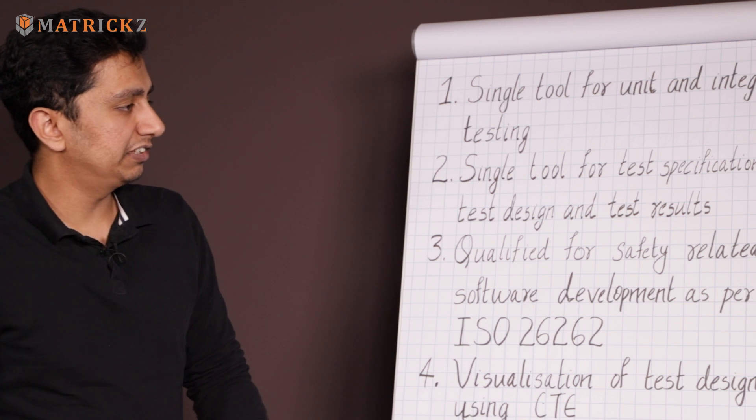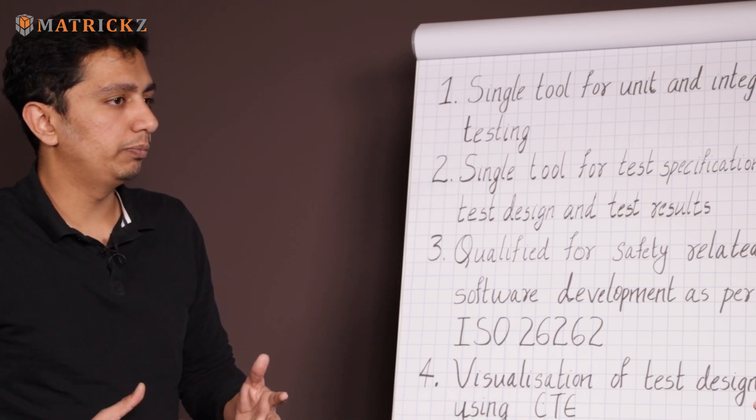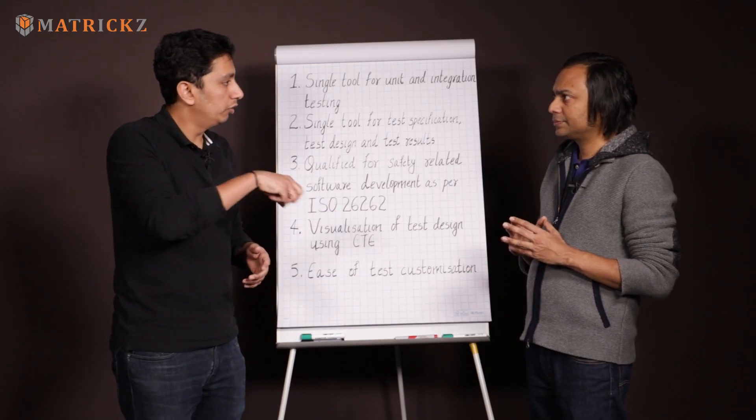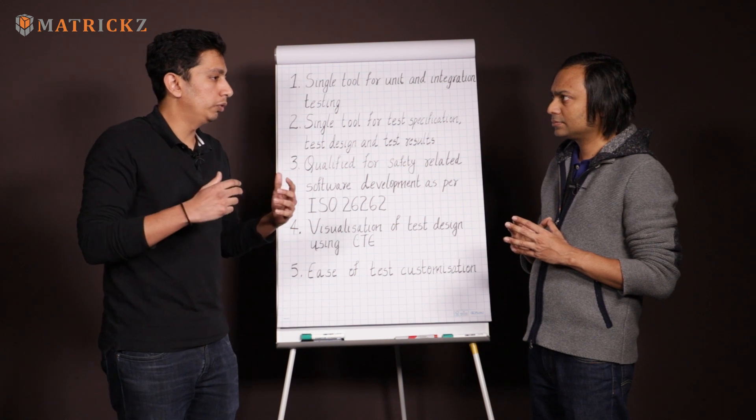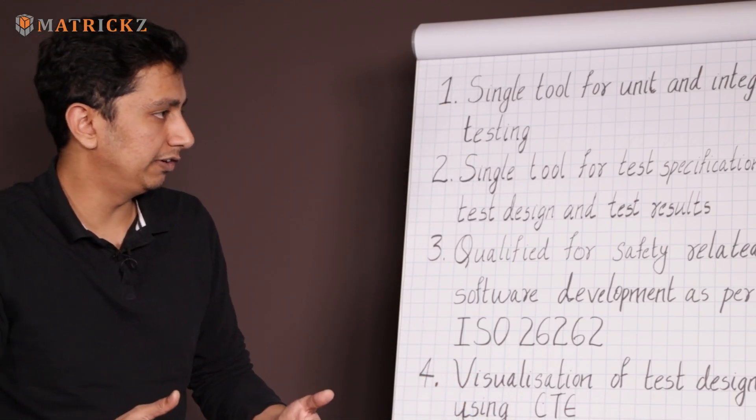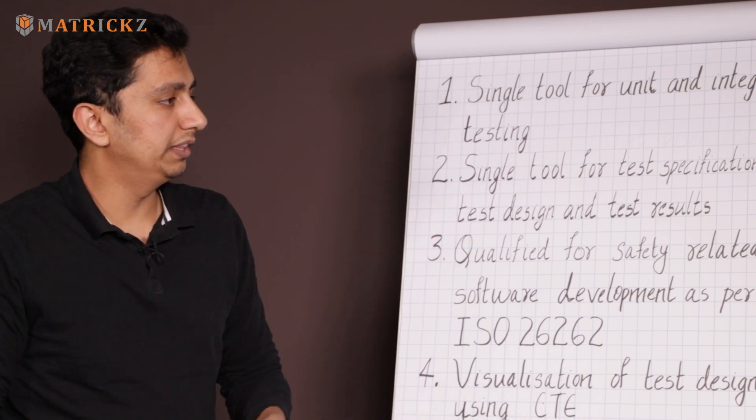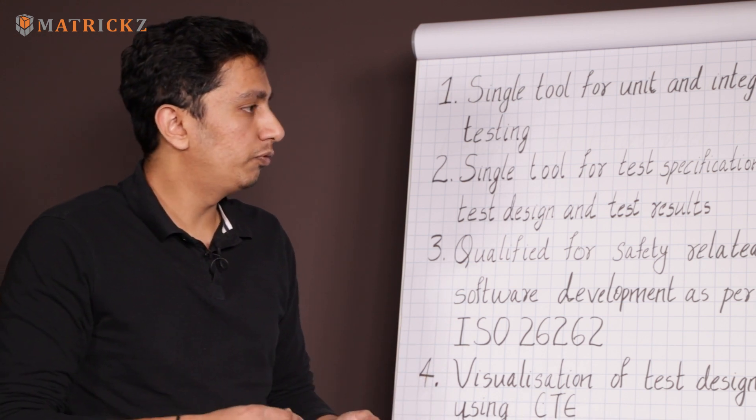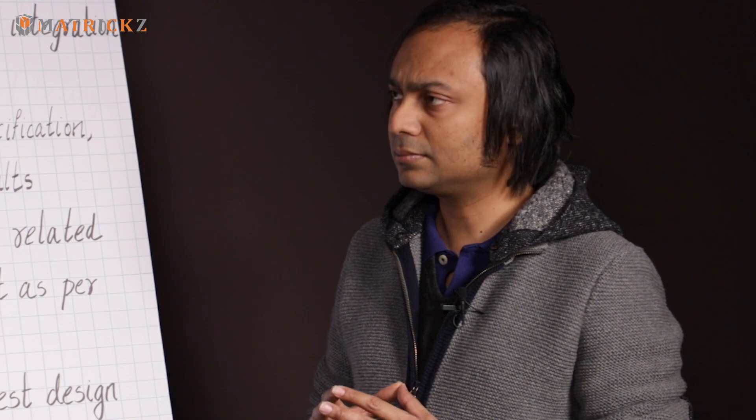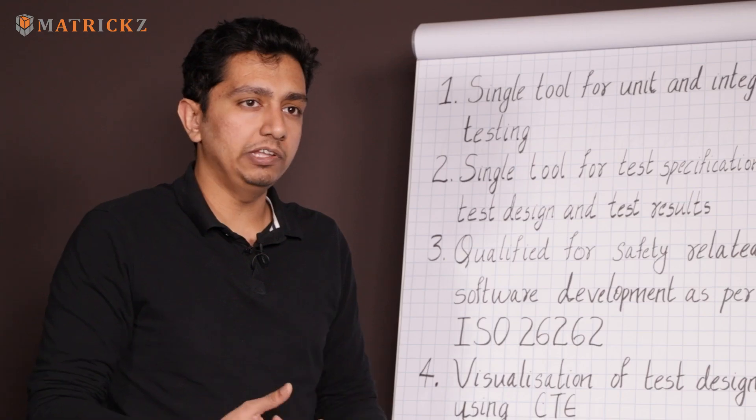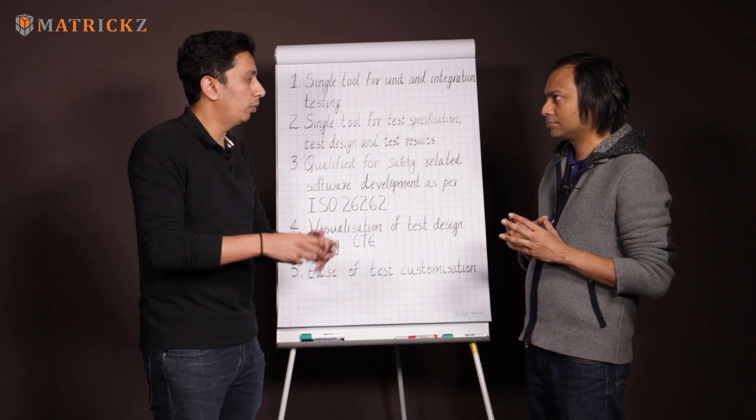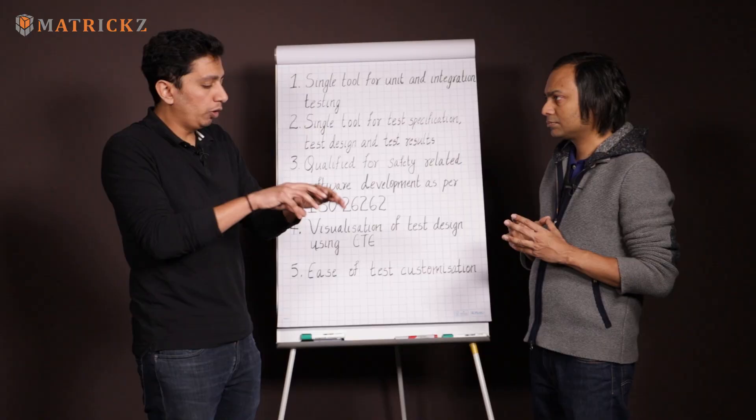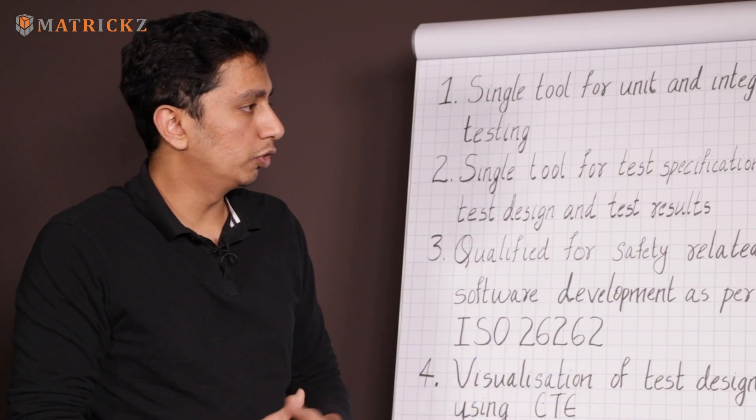All right. And the next part is the ease of test customization. By test customization, we mean things like stubbing. So when we're doing a localized test of a particular piece of code, it's very easy in TESI to ignore the other pieces. And you can just stub functions with one click. So you can just say that these functions are not needed. You can ignore these. And TESI does it for you. There is also a possibility where you can provide dummy code. And that's also very easy. And also provide input and output from an external function as you need without any code. So all these are good features and easy to use, which we found really advantageous when we were doing localized testing. For example, I develop a piece of code and for integrating, if I want to test it, it's very easy to only test your bit of code and provide the global environment. Fascinating.